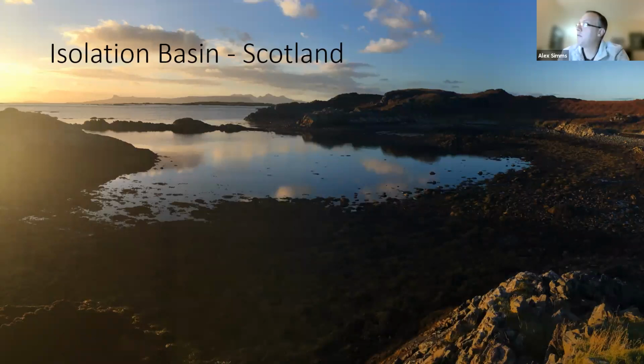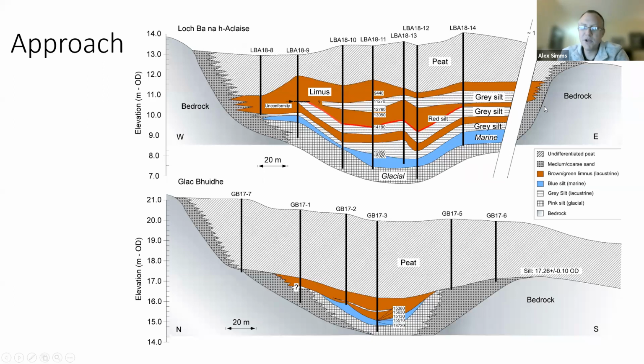So then we do the fun thing where we find these old isolation basins, which today are just, and I'll show you some pictures of these, heath-covered or marshy little swales in the topography of Western Scotland. And so what we'll do is take lots of cores through here, describe the stratigraphy, and try to map out this basin such that we can identify the sill, as well as the contacts between the main sedimentary units. So here in this basin, we've mapped out, this down here is the glacial deposits. The blue here is the marine deposits. And these brown and striped ones are silts, sort of a terrestrial silt from a little freshwater lake. And then it ultimately becomes a peat bog, and that's what it's capped by.